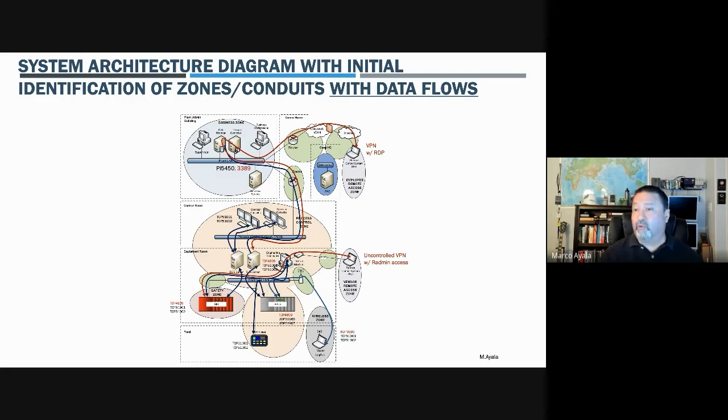I think it's important to be able to place these things properly, whatever technology you choose, because there's many that are out there. Make sure that you're not just capturing that north-south traffic between, for example, the control room up to that PI server, but also east-west traffic where it makes sense, especially around the engineering workstations where the project database is housed and where functions can actually be changed. At minimum, being able to put some ingress-egress points, and Tom, I know you've had a lot of work and experience in sensor placement and data flows and data mapping. What are your thoughts on placement and knowing and getting a good baseline of your system?